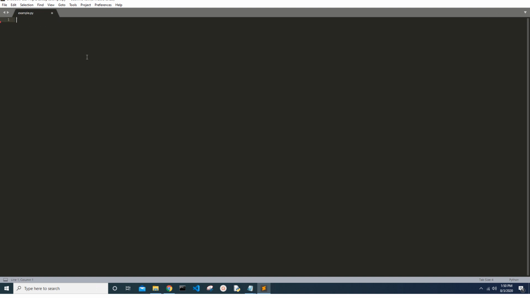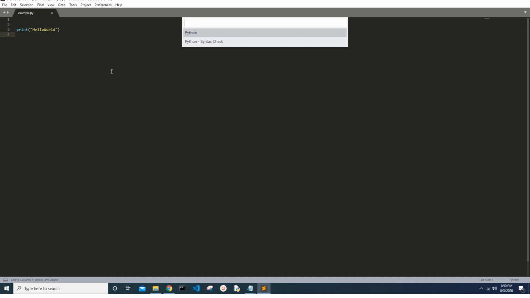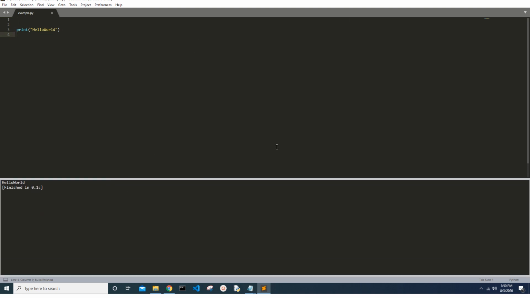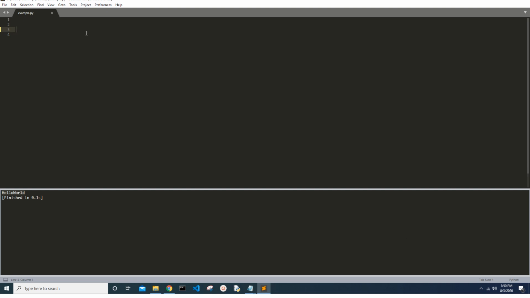Now in Sublime Text, the way you run code is by hitting Control B. We choose the interpreter. And this is where the output shows up. It's not its own separate window like it was in the default IDLE, but it just shows up here on the bottom of the screen. And so, as we can see, here is the final output. And now that we have that out of the way, let's actually get into some basic programming.